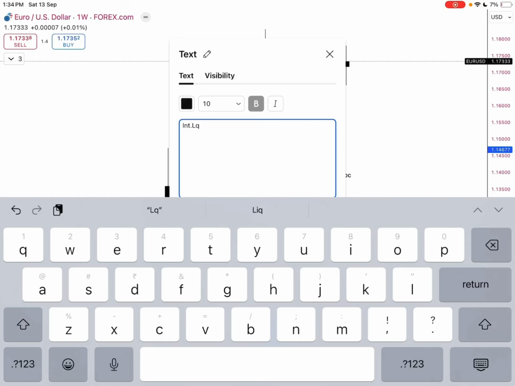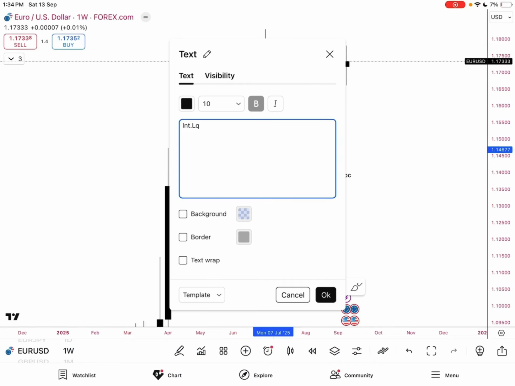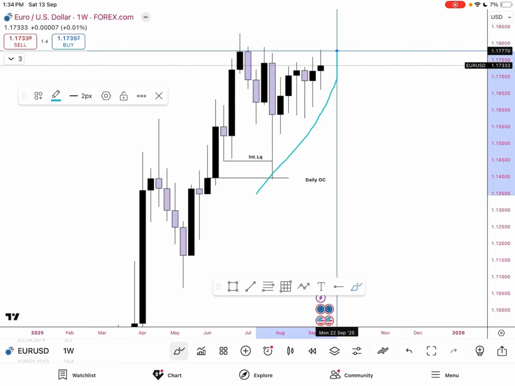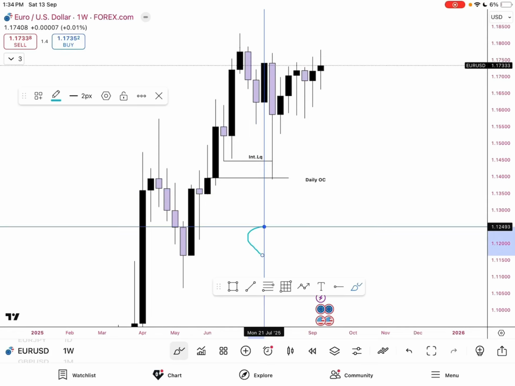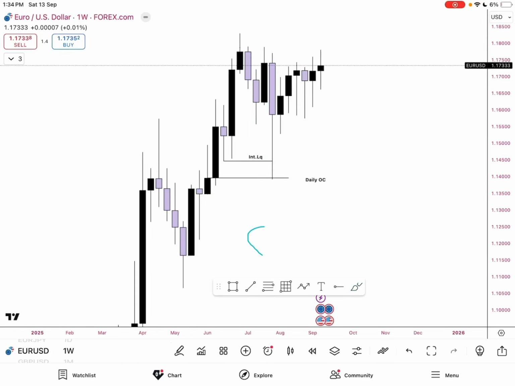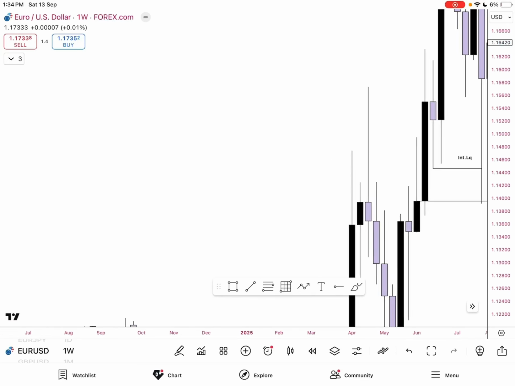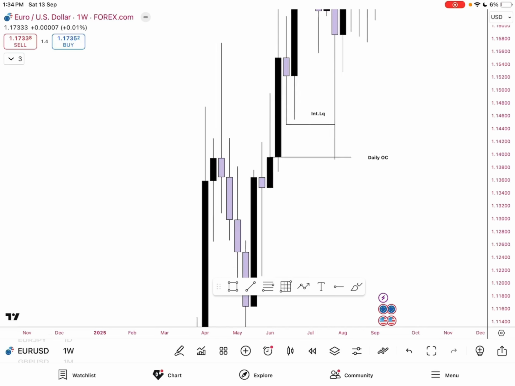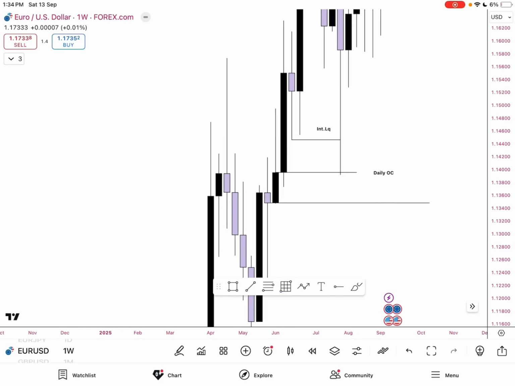Do you remember what I told you? When the price takes out internal liquidity, what does it do? It will expand. So this is the expand move. After taking internal liquidity, you don't have any valid key levels. We have only this open close key level and this one key level. We have only two key levels.